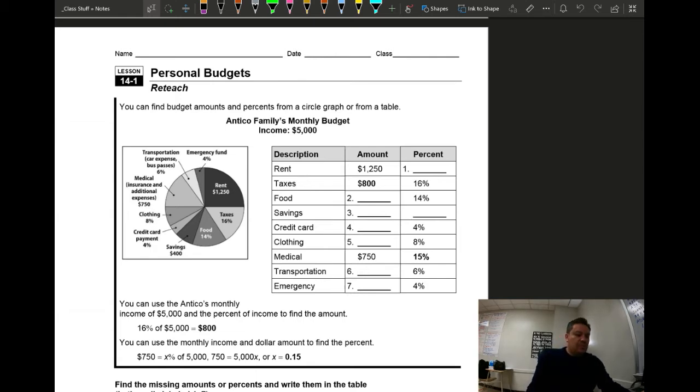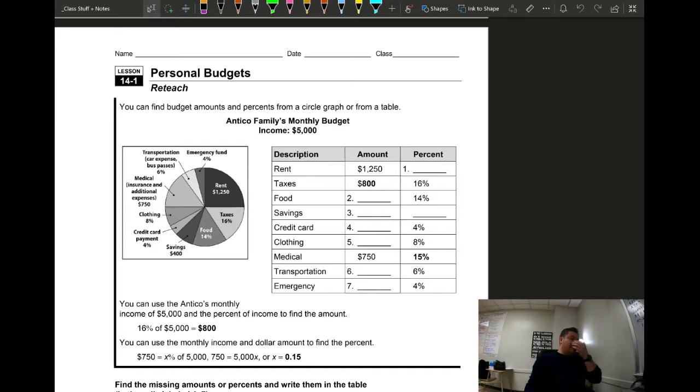Today we're going to be talking about personal budgets. And this is going to be related with percentages, okay? So every time we have a budget, this is going to be like an everyday life whenever you become an adult, or your parents use a budget in order to be able to spend money, okay? So they're going to have things like rent, like taxes, food. They're gonna have hopefully some savings, credit card bills, and things like that, okay?